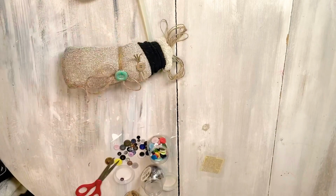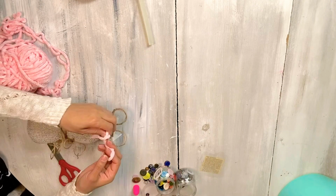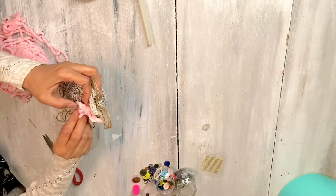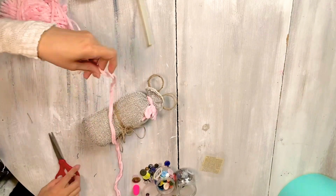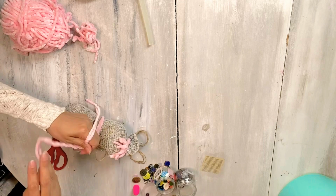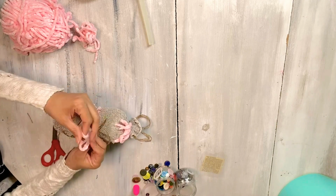And here is bunny number 2, and we actually made this off camera, and this one is a little bit smaller because this is the little female Easter bunny out of a sock. So cute. And I don't know if I mentioned this before, but these are thermal socks that we used, in case you want to go out and buy this specific kind. I do want to mention that these are brand new. We don't believe in using smelly socks in videos.